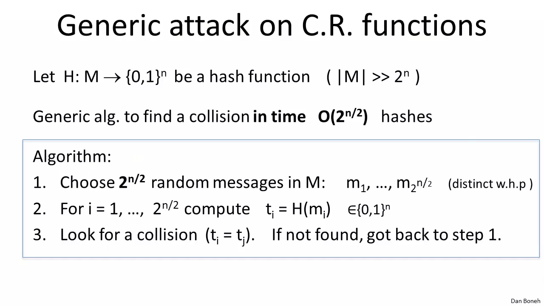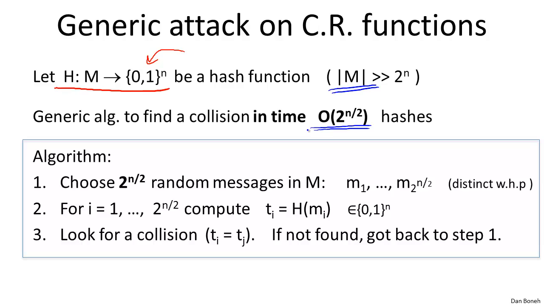So here's a general attack that can work on arbitrary collision-resistant hash functions. Here we have our collision-resistant hash function, supposedly. Let's suppose that it outputs n bit values. In other words, the output space is roughly of size 2 to the n. Now the message space is going to be much, much larger than n bits. Let's just say that the messages being hashed are, say, 100 times n bits. I want to show you an algorithm that can find a collision for this hash function h in time roughly 2 to the n over 2. Okay, so roughly the square root of the size of the output space.